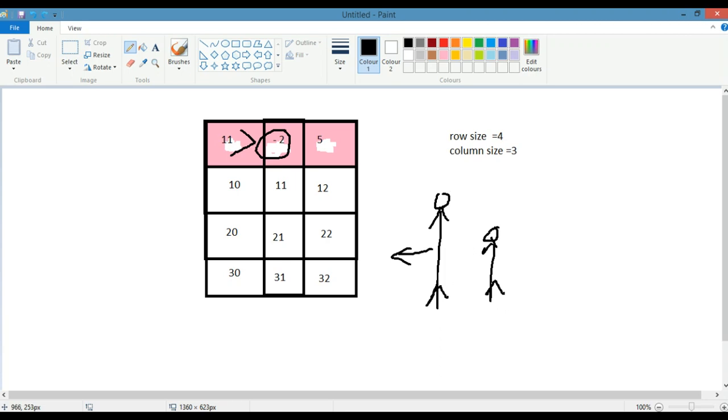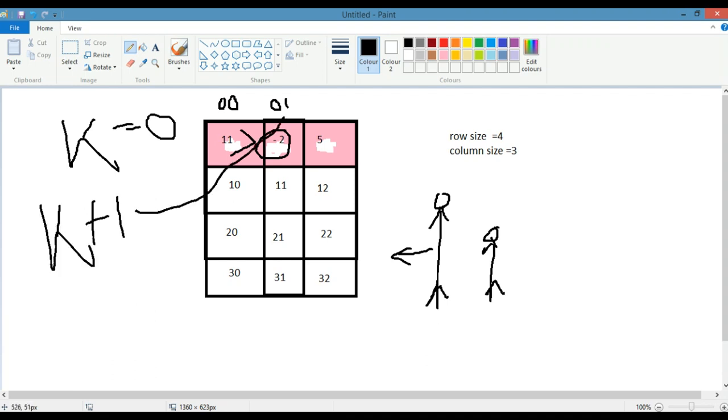The same thing is happening here. If the first one, 0 0, is greater than 0 1, how did this one come? We are taking k as 0, but due to k plus 1 you can see this becoming 1 automatically.